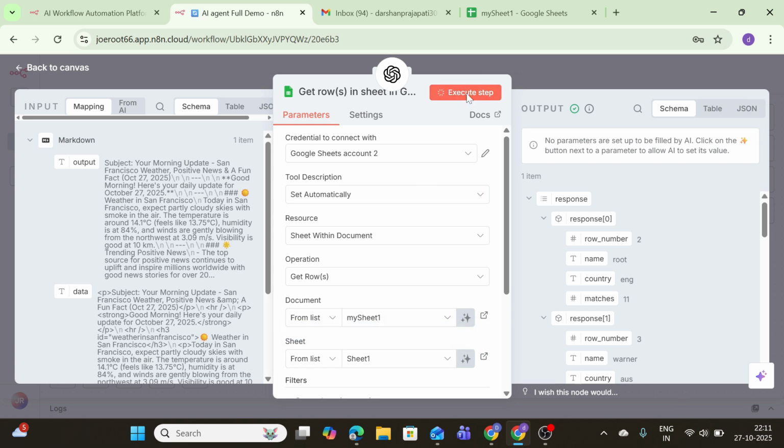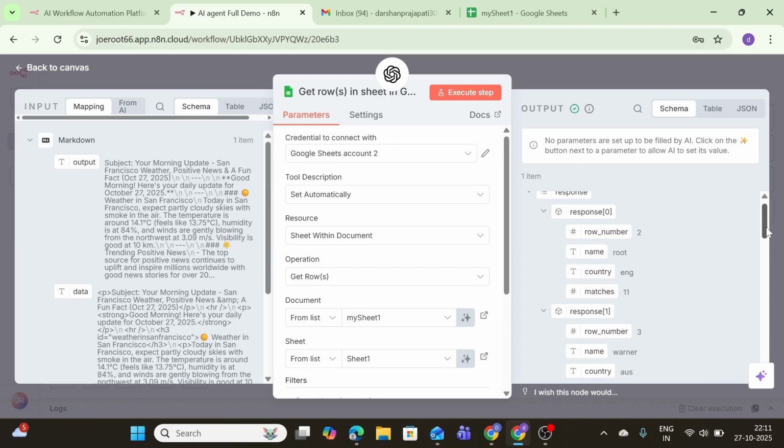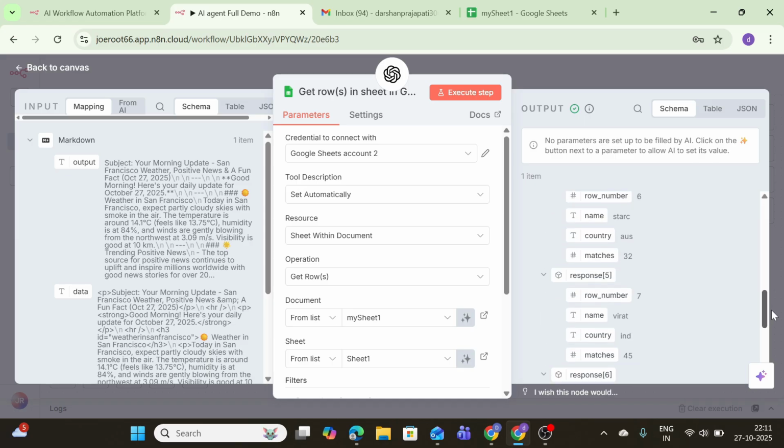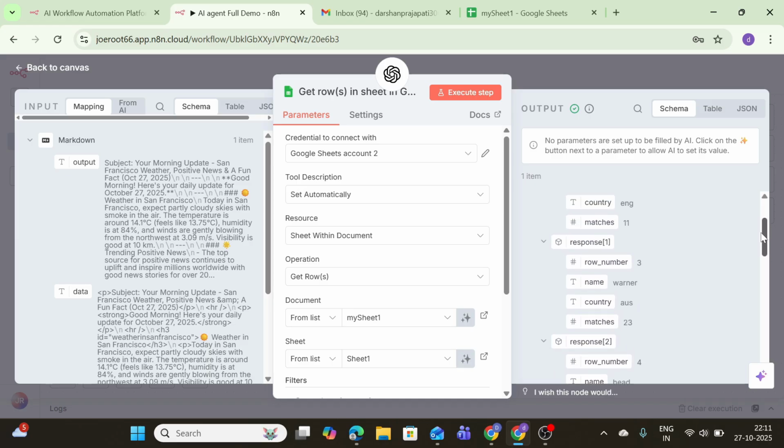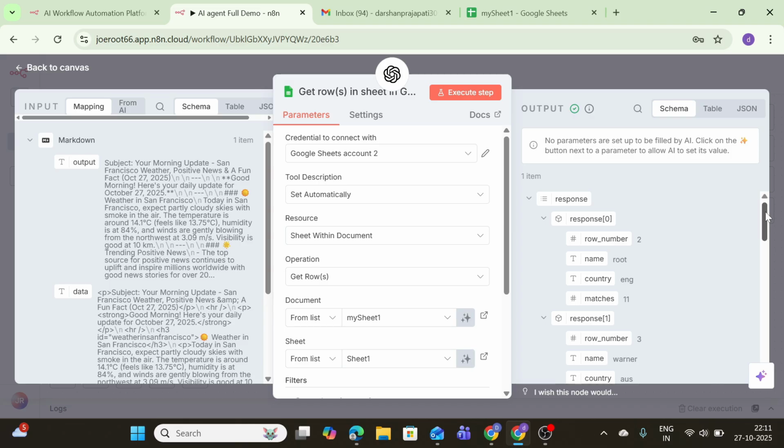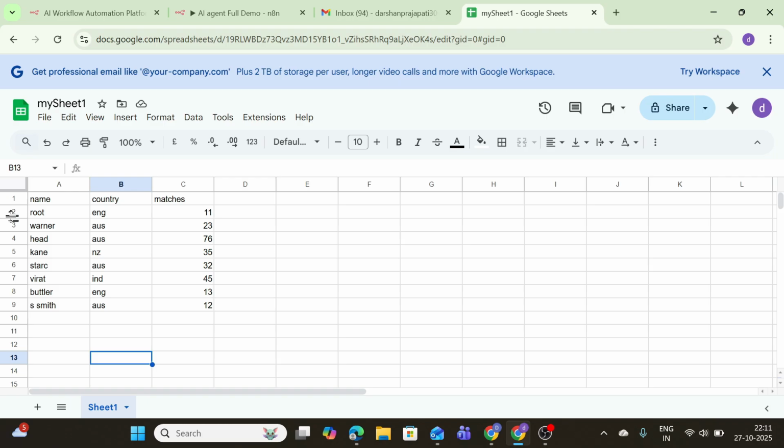Now I execute the step, and here you can see our node has run successfully. And it has added certain information about cricketers. You can see, at the second row, here in my Sheet 1, I added Joe Root from country England, played matches 11, Warner from Australia, and like that I have made the sheet of 8 cricketers.